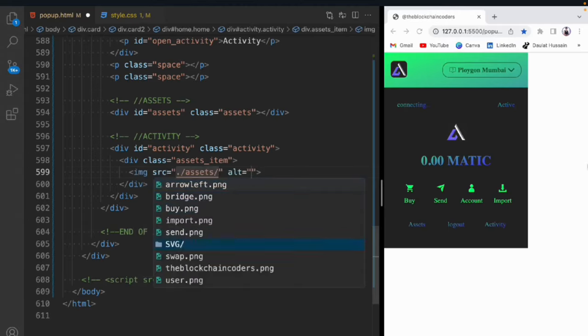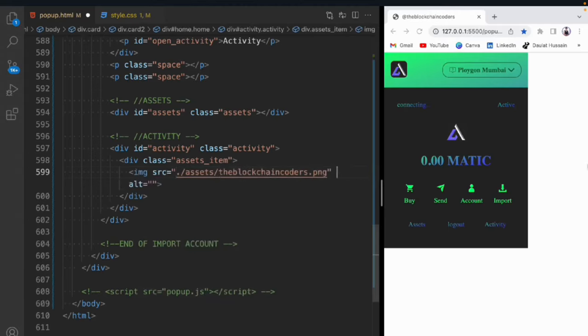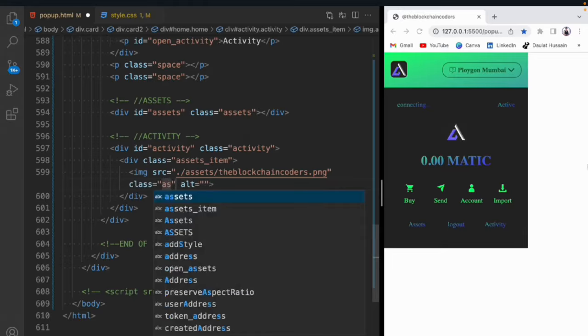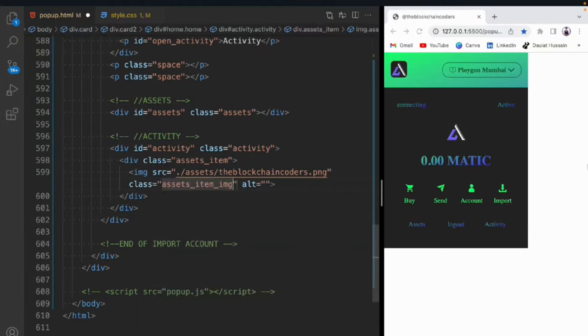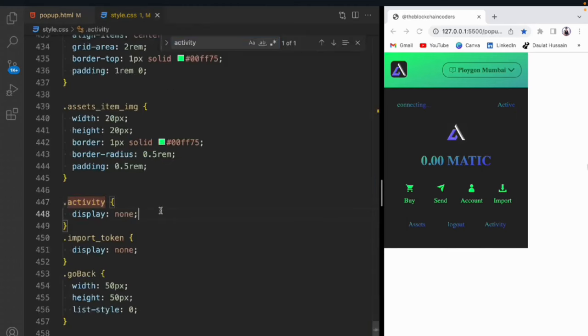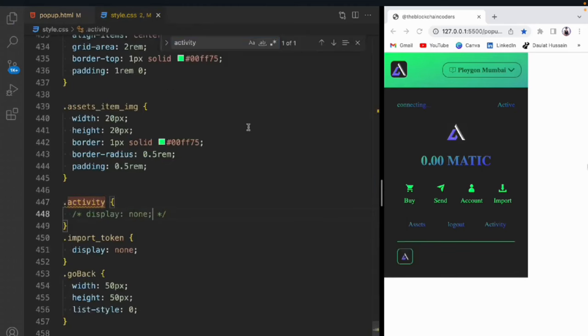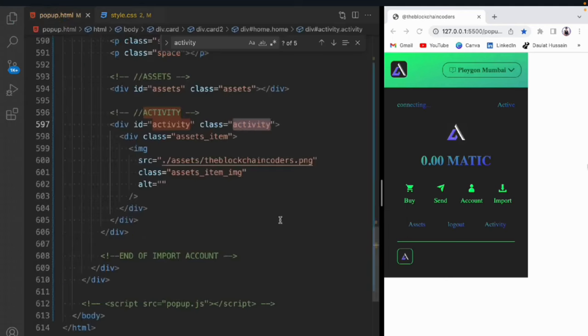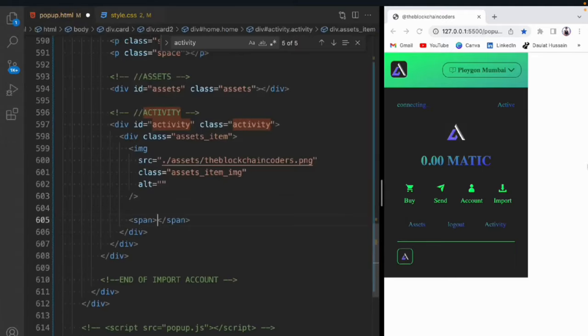You want to take this particular image, and it will have a class called asset-item-image, and it's not displaying. So to see that styles are applying, I will simply copy this one and come back to my CSS file, and let's try to comment this, and you can see our activity component is open.